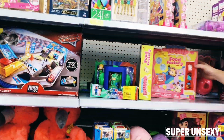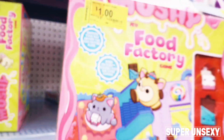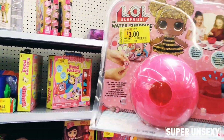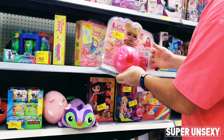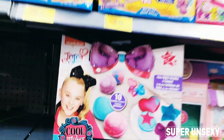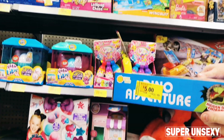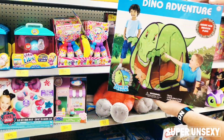Even at your local Walmart right now, you might not see a lot of toys that are on clearance per se, or the toys might not all be in a clearance section. A lot of Walmarts don't even have a clearance section, which is actually really to your advantage, because when a Walmart doesn't have a clearance section, it means there's going to be clearance spread throughout the store, and each department probably has its own little section. So I would highly recommend that you look into that and see the layout of your Walmart. If your Walmart doesn't have a clearance section, I truly find that to be an advantage.